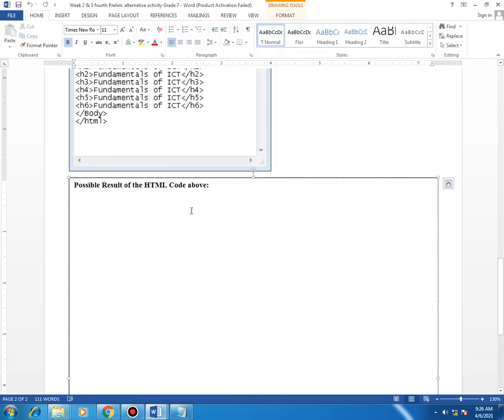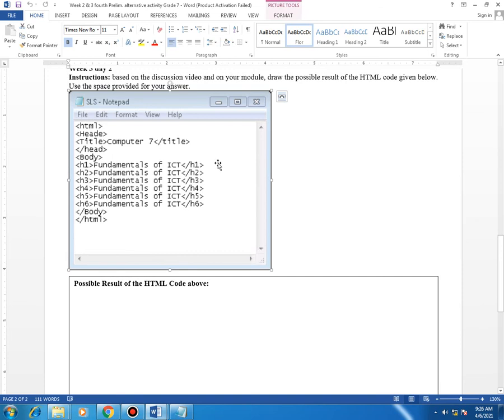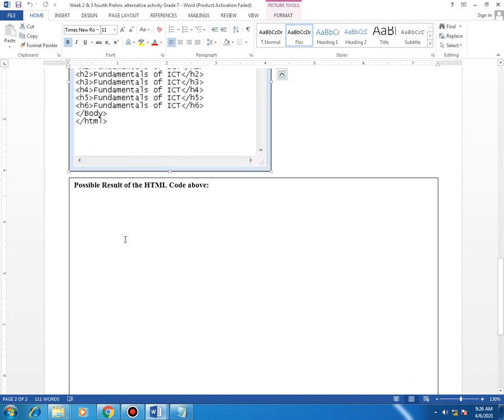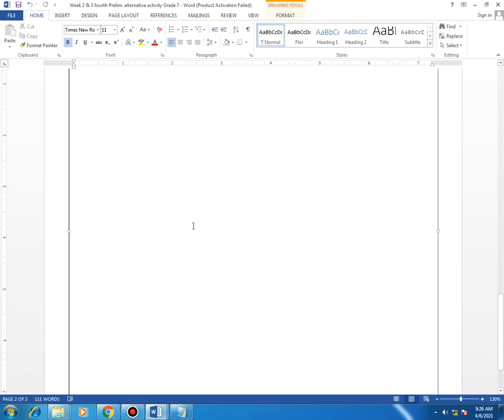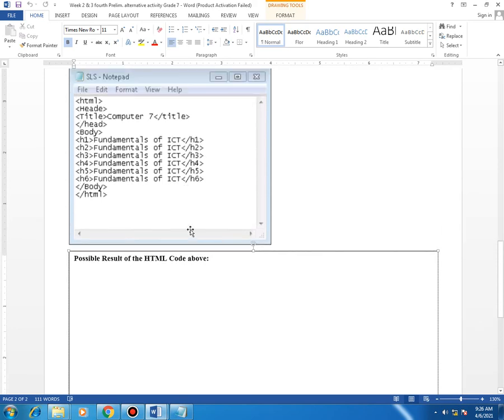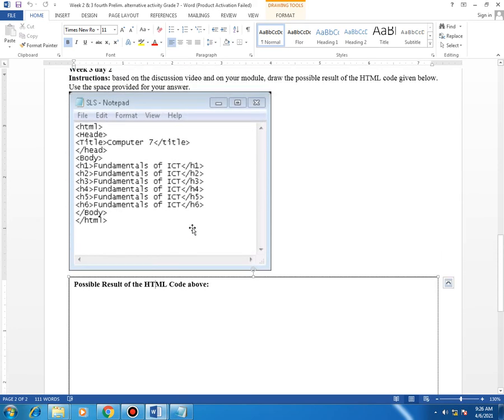So, ano nga ba ang magiging possible result nito kapag binuksan na natin siya using our browser? So, possible result, draw it inside of this box. Okay? So, that will be for week 2 and week 3 alternative activity.